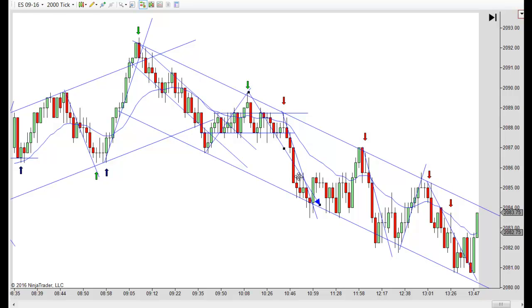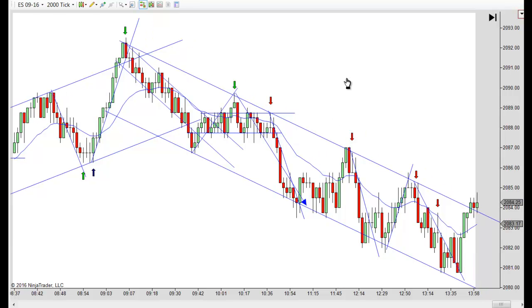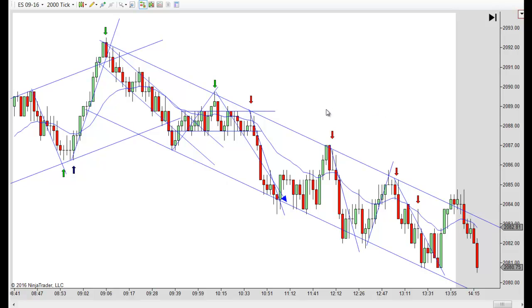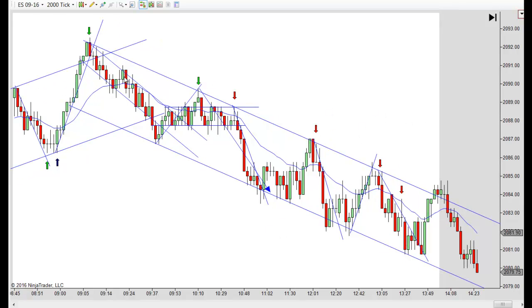That's a good sign. And I would look for at least a measured move here down. Just like so, and you see we went a couple of ticks further and then it bounces. So that would have been a great target. Once you touch down here, I would have probably exited. And then we're kind of going sideways.